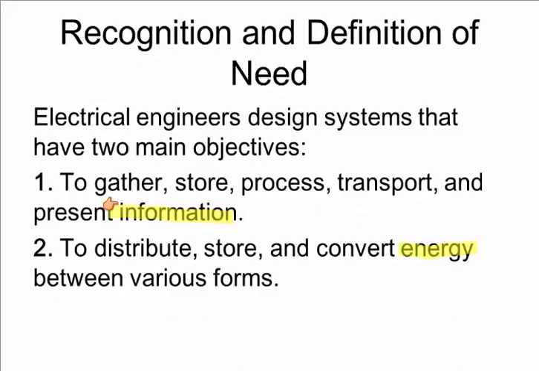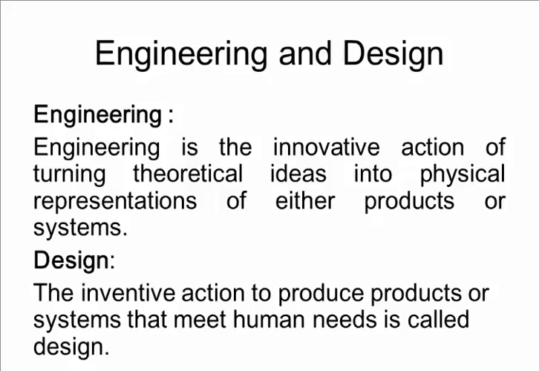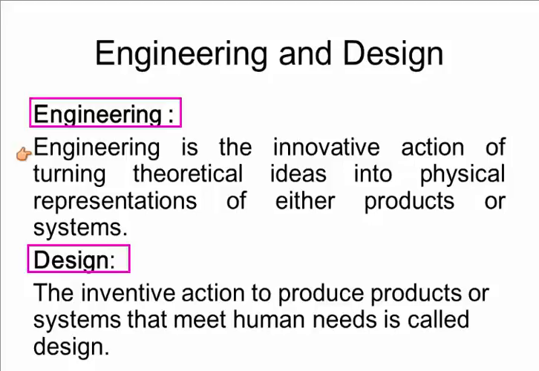In the old days, we used to call this processing of information cybernetics, but it's an older word, not used so much anymore. Okay, let's look at the engineering definition and also the definition of design, commonly used definitions. Engineering is the innovative action of turning theoretical ideas into physical representations of either products or systems. The key word here is innovative action or innovation, something that is new, novel, and hasn't been done before. Same thing with design, it's also innovative or inventive.